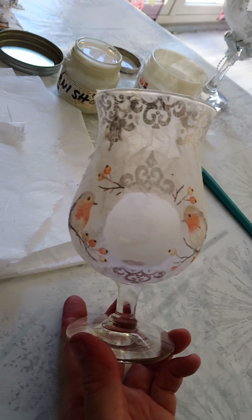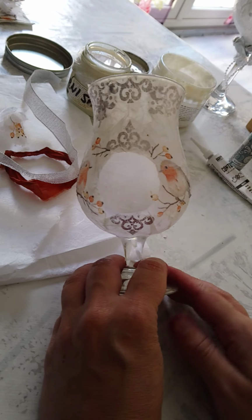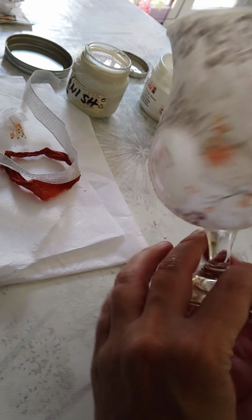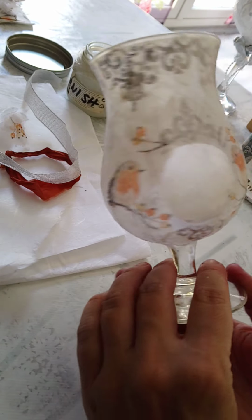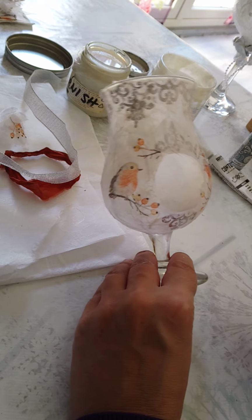So we'll take a short break now. All right, so we are back. I have varnished the glass, and now, as I said, the final touches.